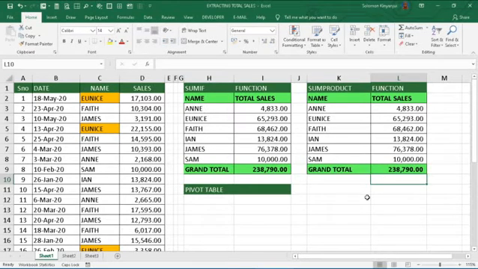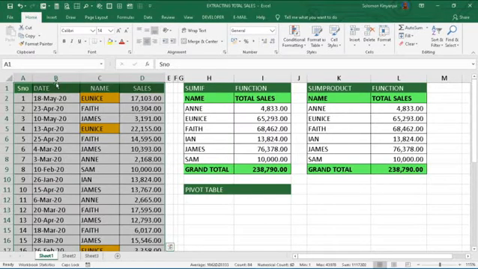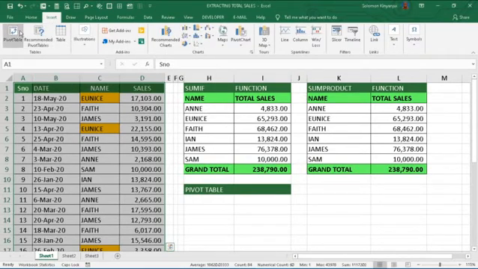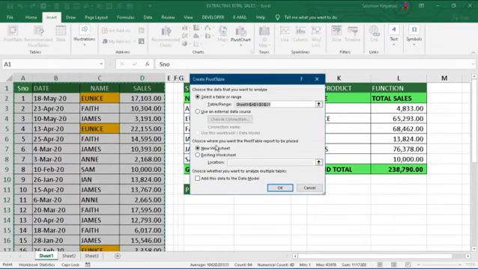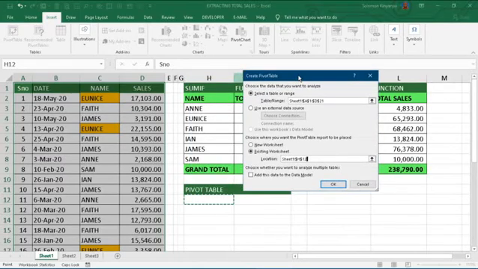Now the final method that I'm going to give you is by using the pivot table. For the pivot table, select all the data in columns A, B, C, and D. Simply press Control asterisk, and all the data is selected. Then insert pivot table, then select existing worksheet. For location, select the cell at H12, then OK.